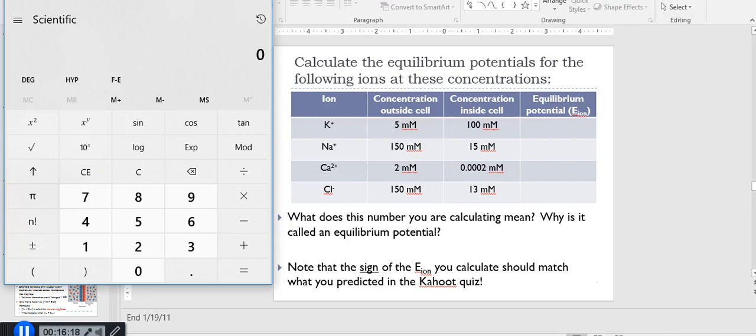So I like to first plug in numbers to my equation, and if we had to solve the equation, I'd do that first too. Here's the original equation. Here is 61.54 divided by Z, for potassium ions that'd be a +1, right? Times the logarithm of 5 millimolar divided by 100 millimolar. Units would cancel on the millimolars, so these cancel away. You don't have to worry about them anymore. They go away. That one's still there.